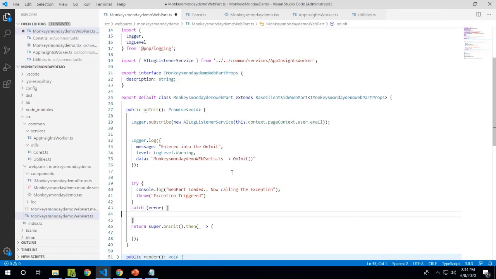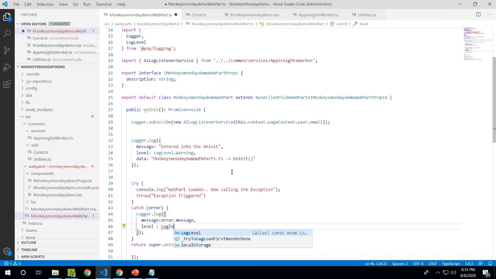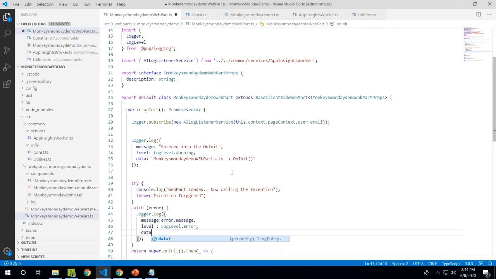Okay, this is what the exception triggered. And now let's write the same thing in the logger.log. We are going to pass the same three parameters. The first one is the error dot message, usually we write it as exception dot message, and the log level is going to be log level dot error, and the data, obviously I'll be passing the same thing.